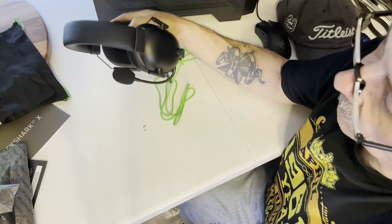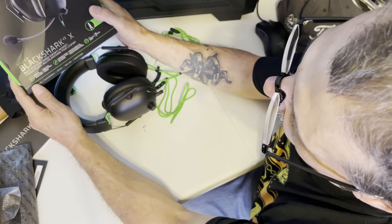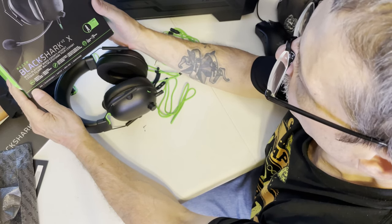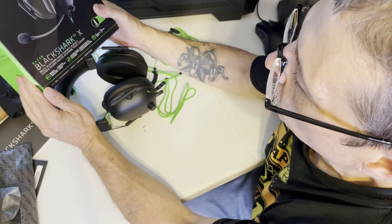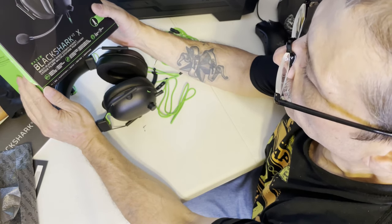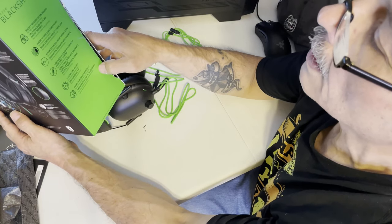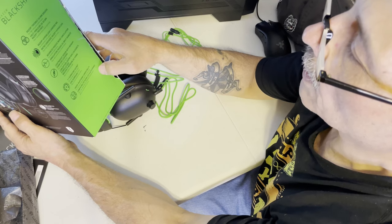So here we have the Razer BlackShark V2X. I know they make a BlackShark V2. The X, I think, is just a newer version. It has 7.1 surround sound. Advanced passive noise control. Lightweight design with memory foam ear cushions. Nice, very nice. An analog connection, that's what I wanted. I don't know what it is about USBs and mics, but they drive me crazy. It interferes with my Yeti. So a real quick rundown on everything, folks: Razer TriForce 50mm drivers.